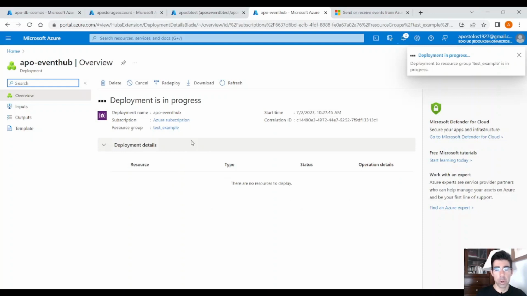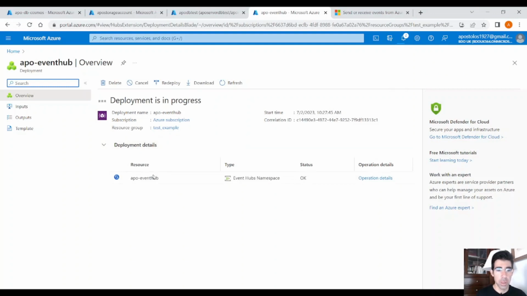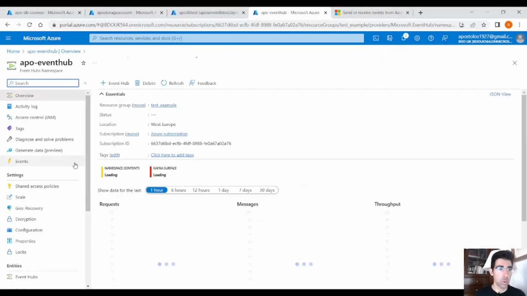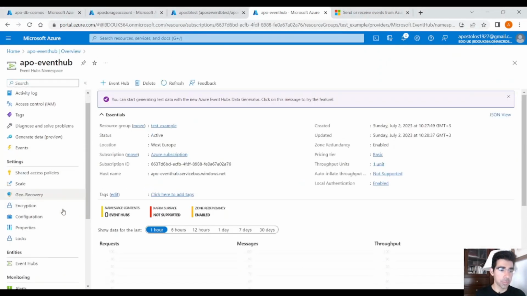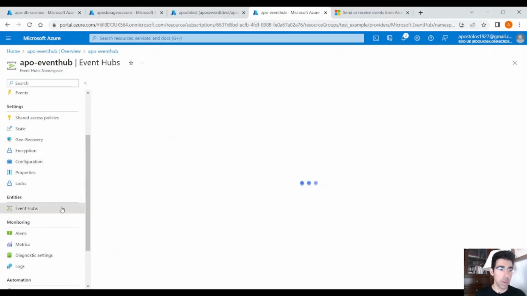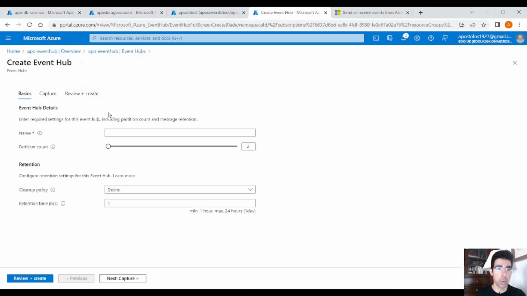Now we're going to deploy an EventHub namespace, but then we have to create an EventHub, right? Let's wait for the deployment to finish. Our EventHub namespace is ready. Click on Go to Resource and here, scroll down on the left panel, click on EventHub, and click on New EventHub, create an EventHub.